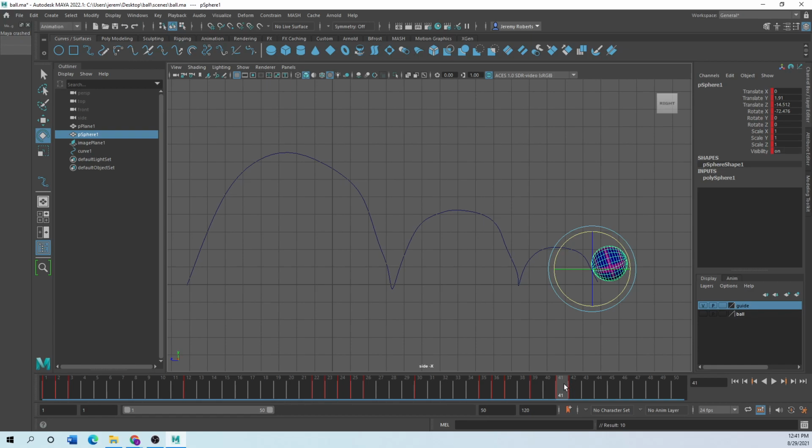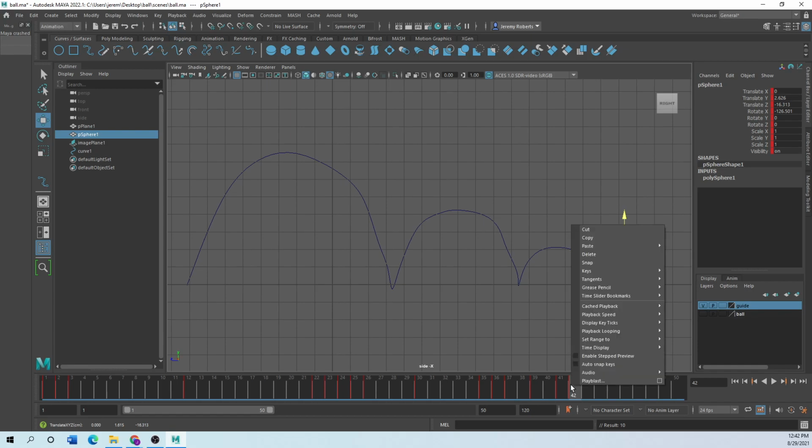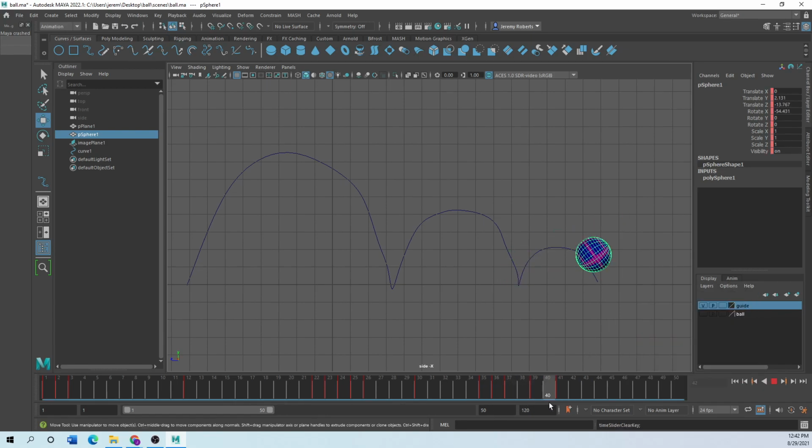Maybe. It's too far, I think. I want to get rid of this keyframe. So that's where he would land down there.